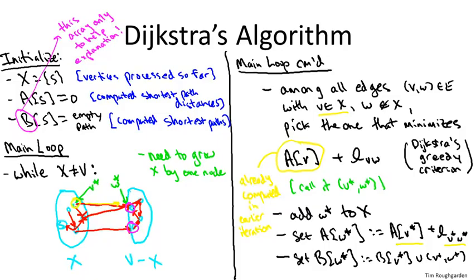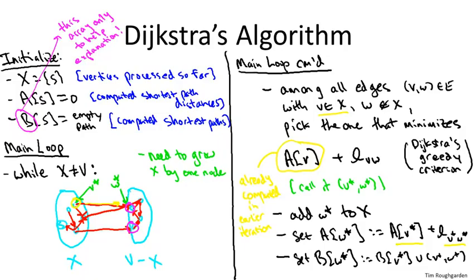Remember our standing assumptions stated in the previous video. We're always going to assume there's at least one path from the source vertex S to every other destination V. Our job is just to compute the shortest one, and also we have to assume that the edge lengths are non-negative. As we've seen, otherwise Dijkstra's algorithm might fail.